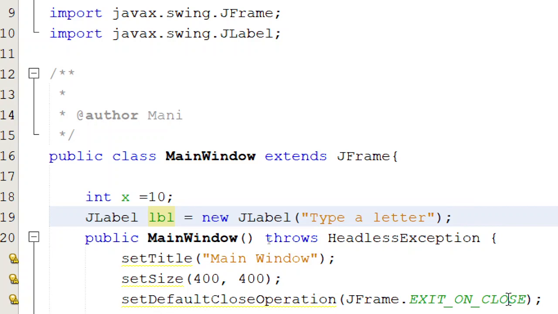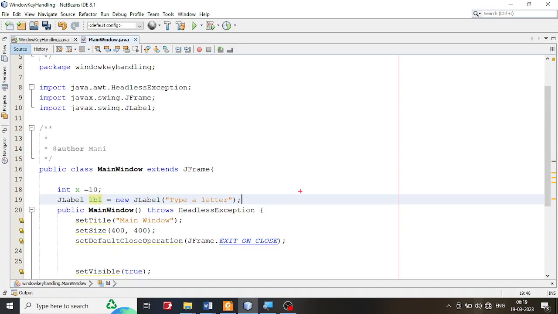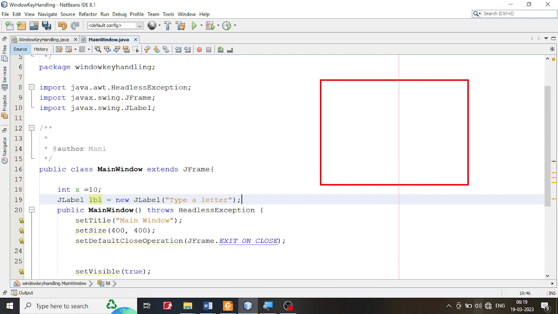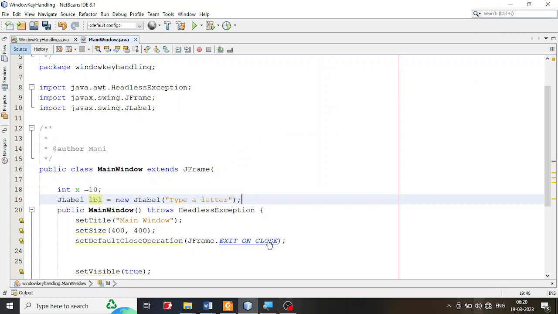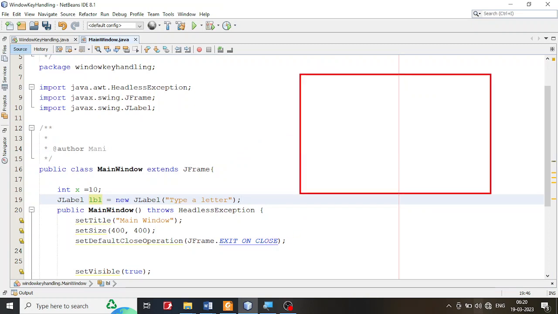Now this label, whatever you have created, has to be added to the window. You have just created this window, and now you have to add the label to it. There is a small problem: whenever you want to add something to the window, it must be arranged in a beautiful way. One way in which you can arrange the content inside the window is by using a grid.